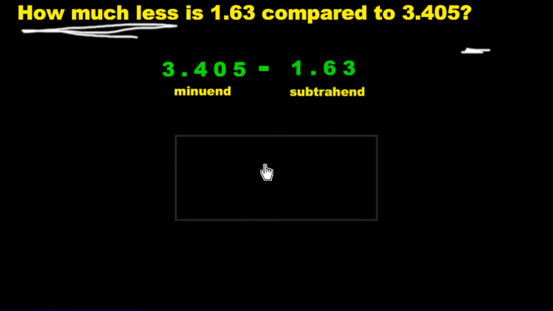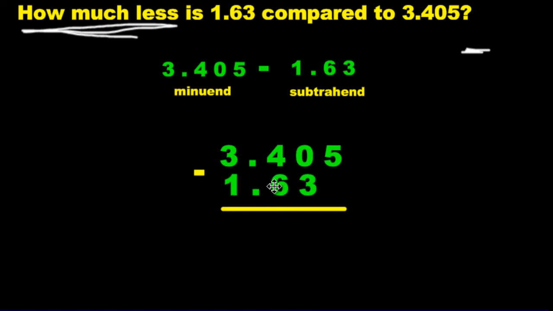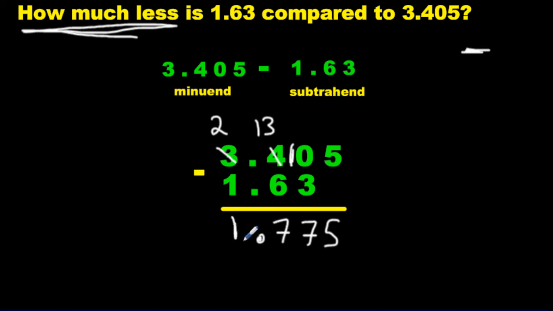We're going to stack them up, line them up, and subtract them. We've got 5 take away nothing. That's 5. We've got 0 to take away 3. We can't do that. He borrows from the 4. He gets that 1 beside him. We've got 10 take away 3 now. That's going to be a 7. We've got 3 minus 6. Can that be done? Nope. We're going to have to borrow from this guy. We'll give him the 1. Now it's 13 take away 6. We'll put a 7, decimal, and the 1 comes over here.